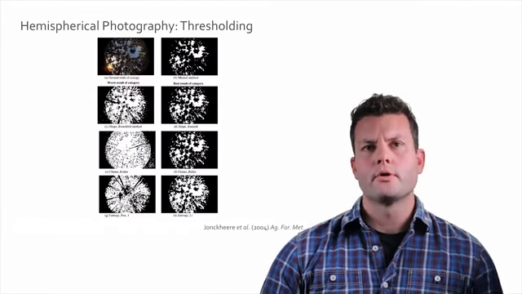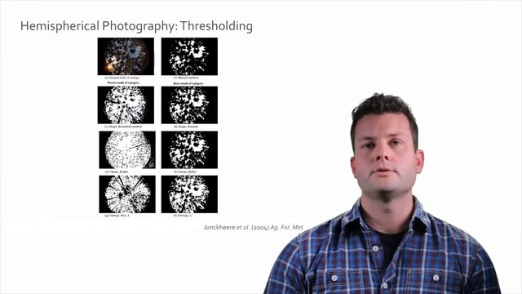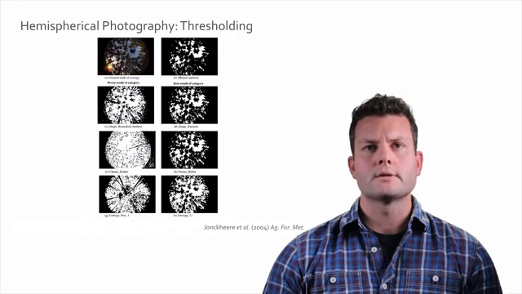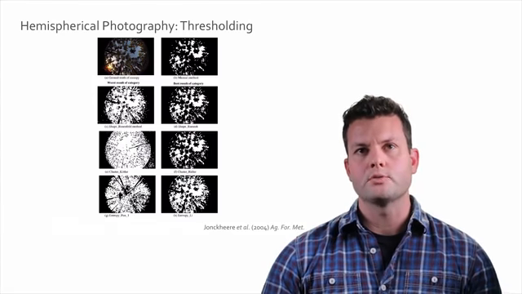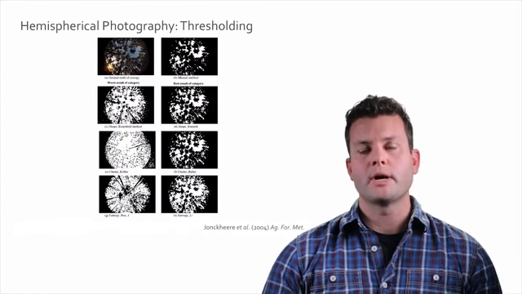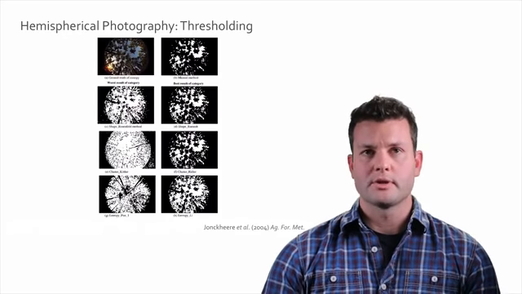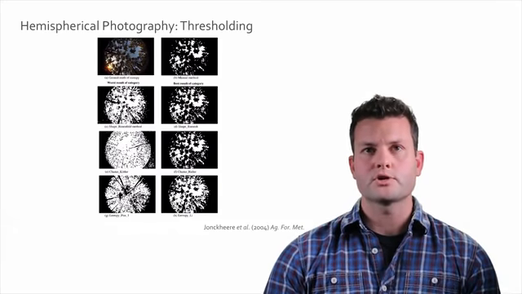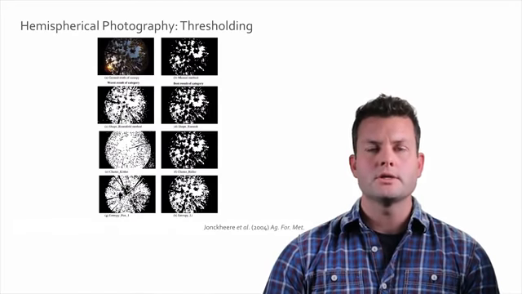So the way that hemispherical photos are analyzed, once you've collected the raw photo, you have to use software then to process the photo in order to get to an estimate of LAI or some other variable. And the way that this is done is using thresholding. The idea behind thresholding is distinguishing between pixels that are occupied by leaves versus pixels that are occupied by sky. And so you can see here in the upper left is the raw image, and then the other 7 images are of different thresholding methods or threshold values that have been applied to that image.